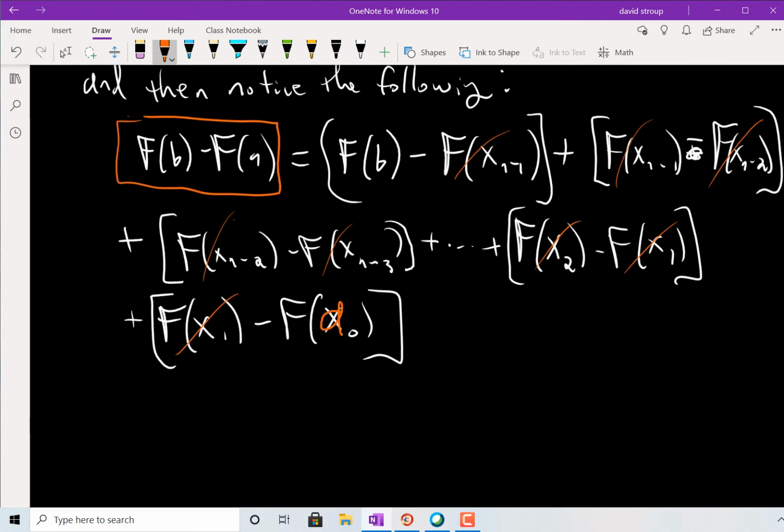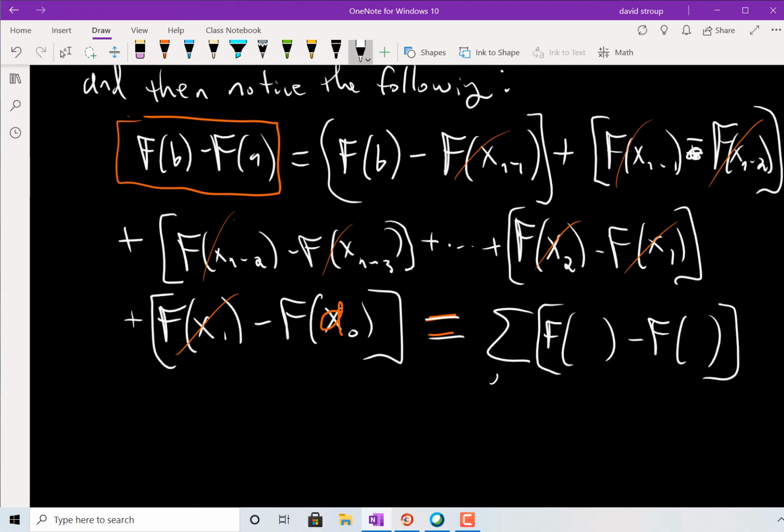Why do we care? We're trying to track down basically the Riemann integral in this nonsense. This thing is equal to, I'm trying to get the other color back. It will not come back for me. There you go. This is equal to a sum of F of something minus F of something, i equals 1 to n. This would be x sub i and x sub i minus 1.